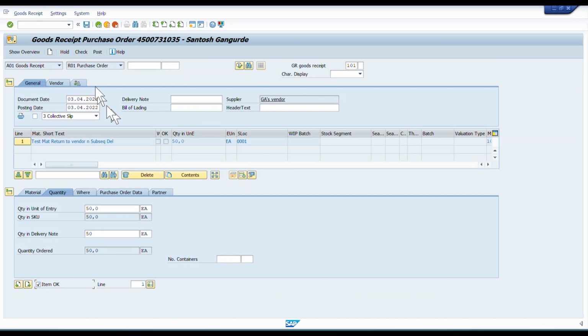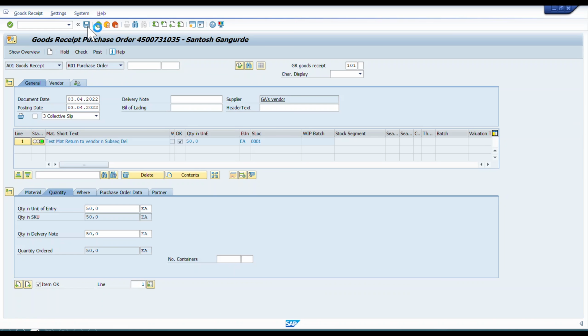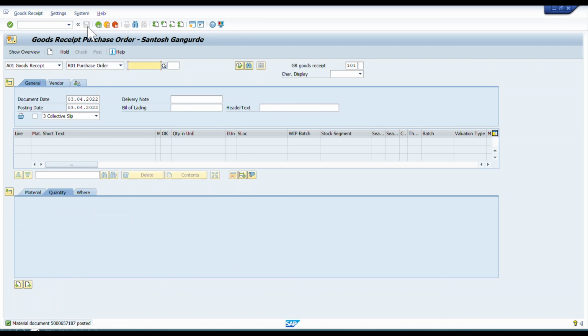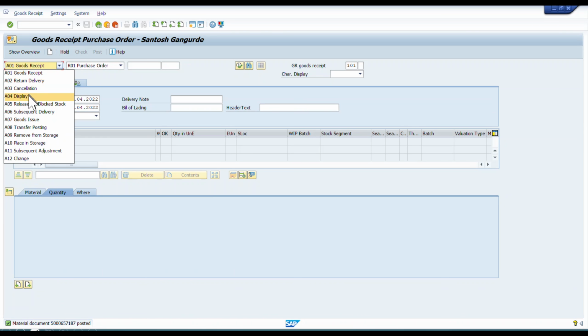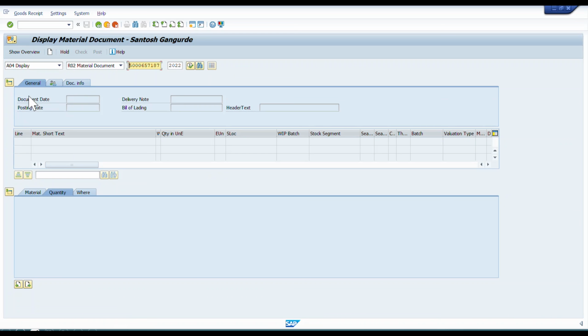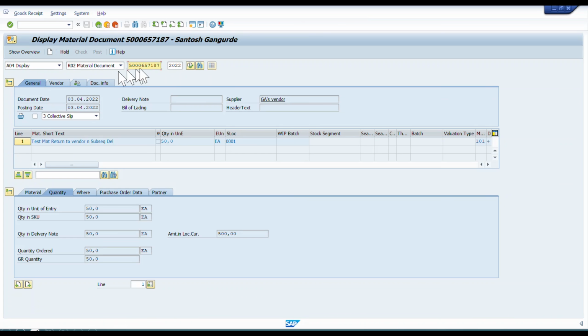Check the item for OK, and check. There is no message, document is OK. Okay, so I have created this GR. Now I will copy this document number as I need it.